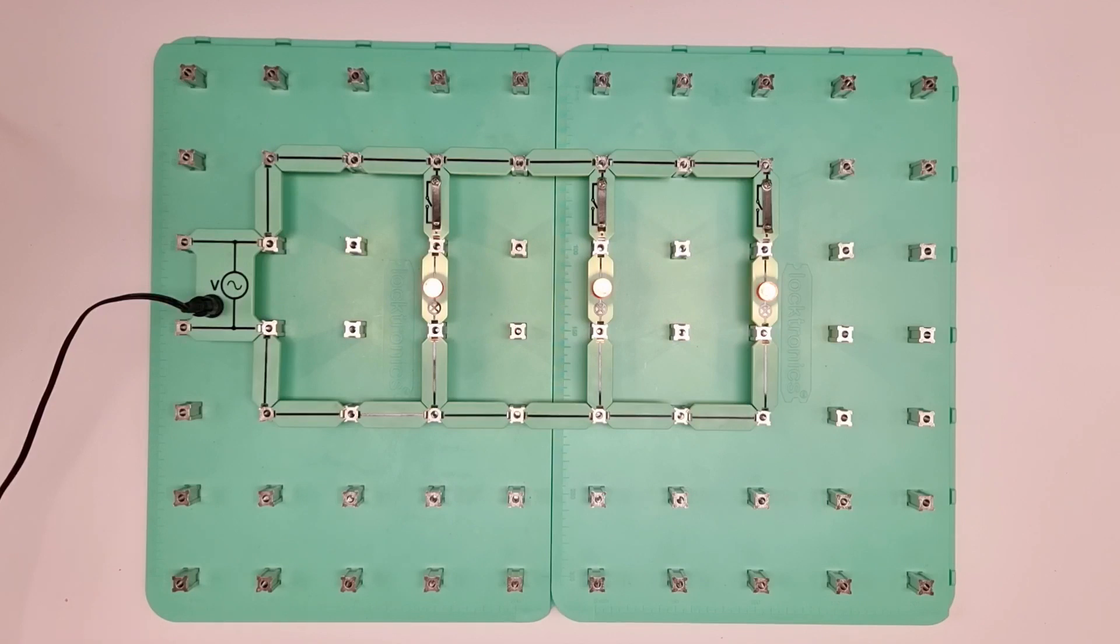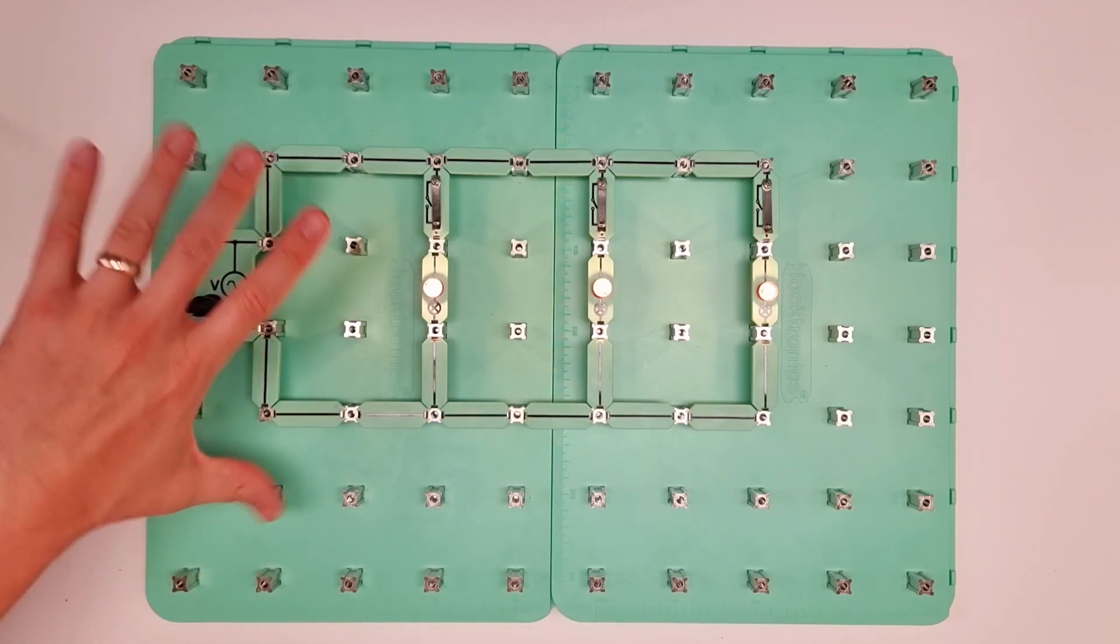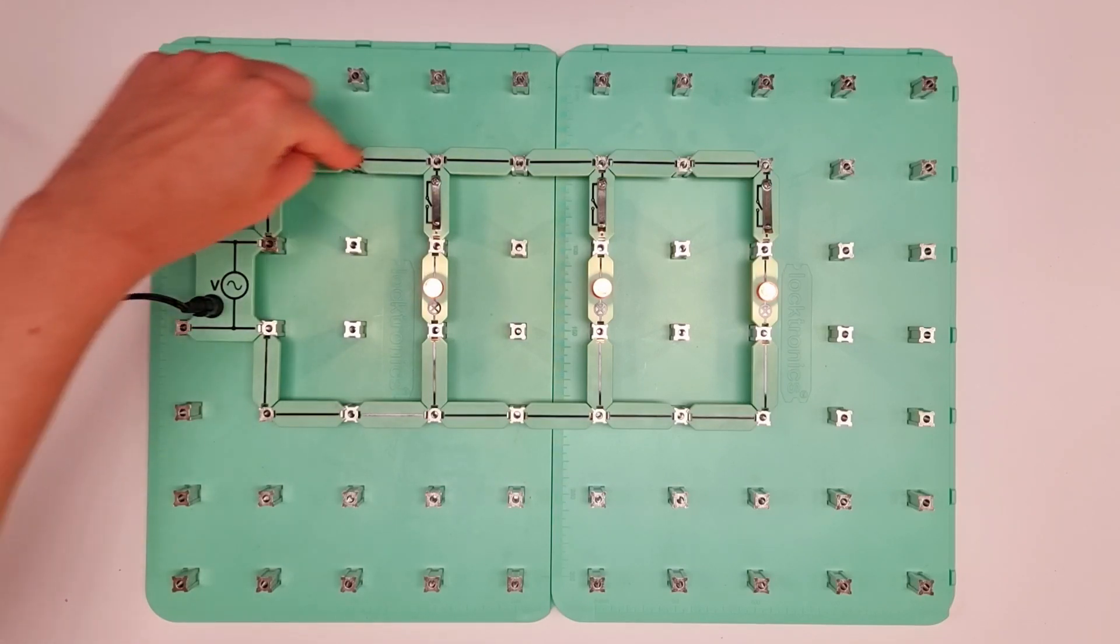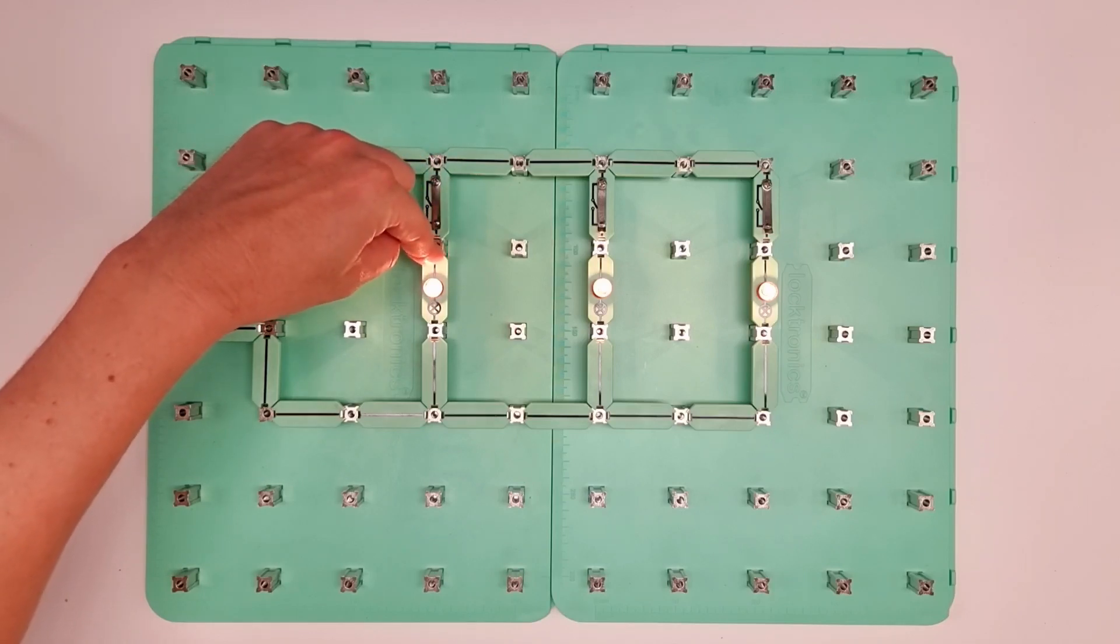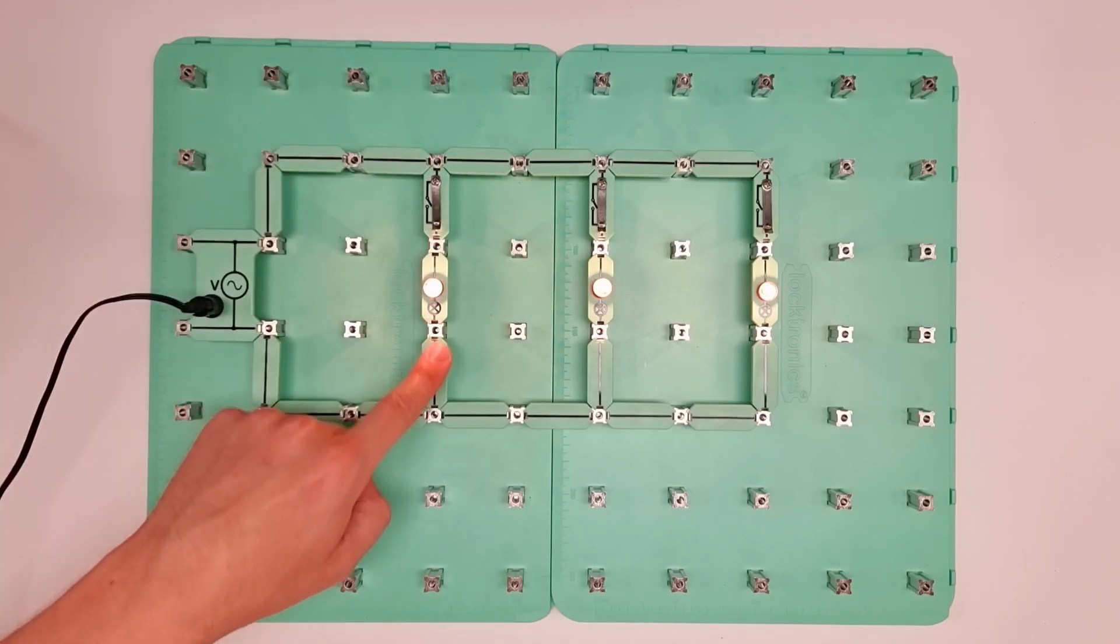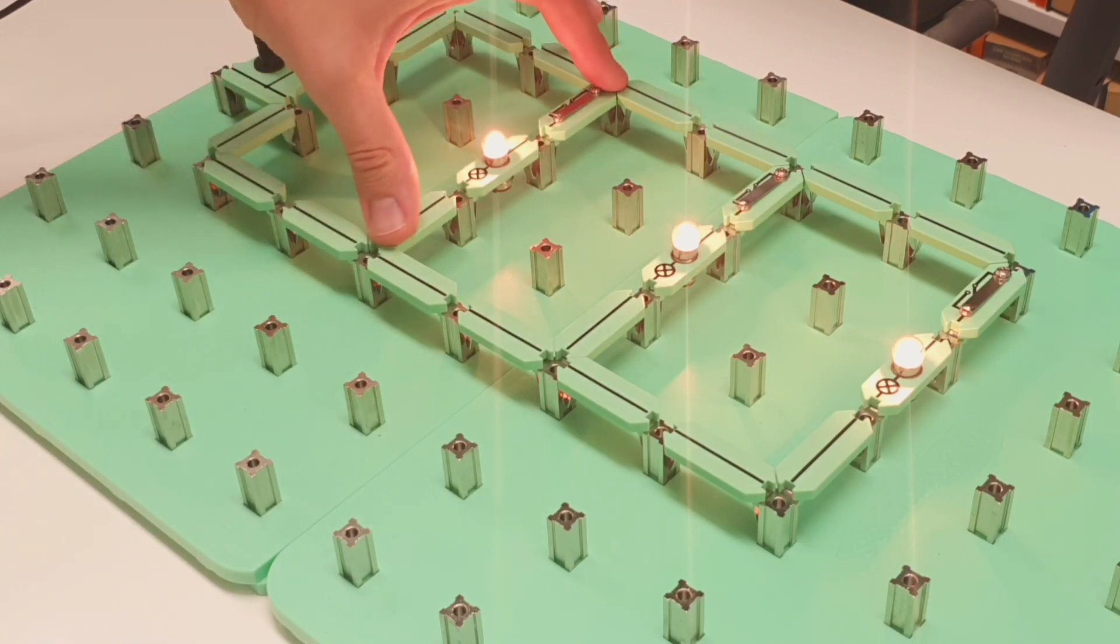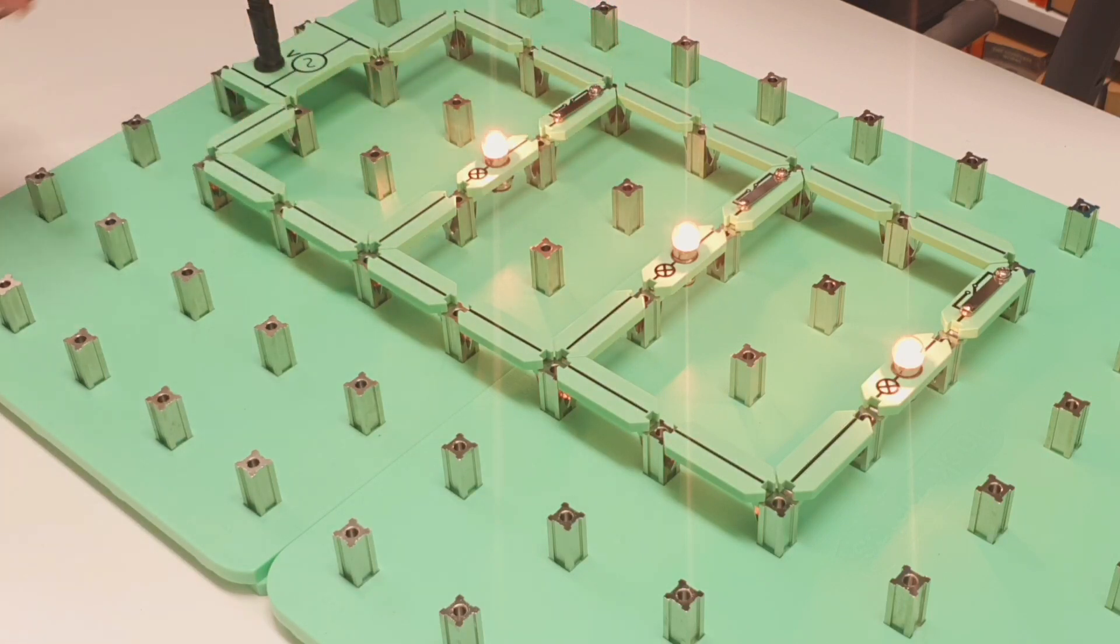So the reason that people get a little bit confused with this is that what happens in a typical lighting circuit is you've got the line conductor here that goes out to one side of the light fitting and then the neutral brings the current back again. And what we've actually got going on here is that you can see they kind of split apart and can be clearly labelled up and that's how most electrical drawings are shown.